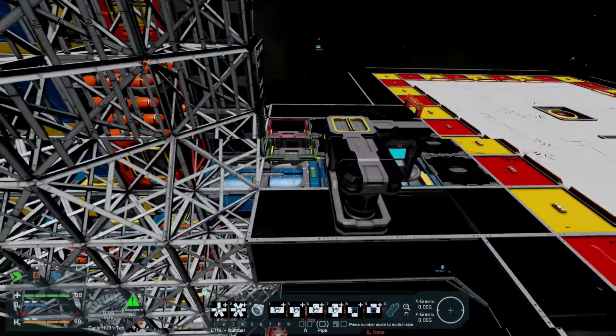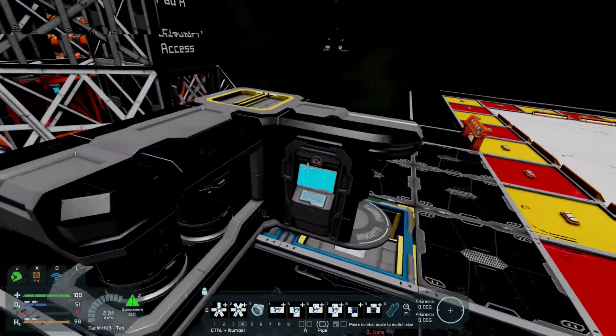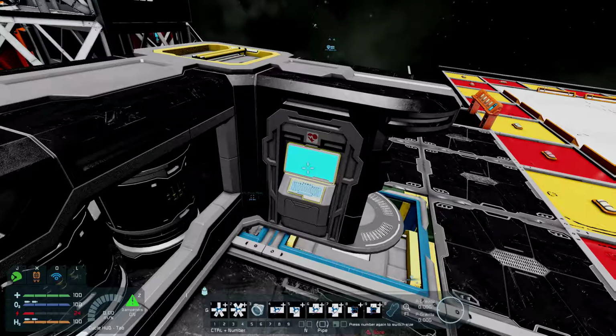This one is unique because this medical station actually pulls off of the fuel ice system, and it is far enough away that it would not pull oxygen in by itself. So what I had to do was put an oxygen tank local here. Whoa, not what I wanted to do. So you can see I just jumped up to 100%, and then I'm adding power.